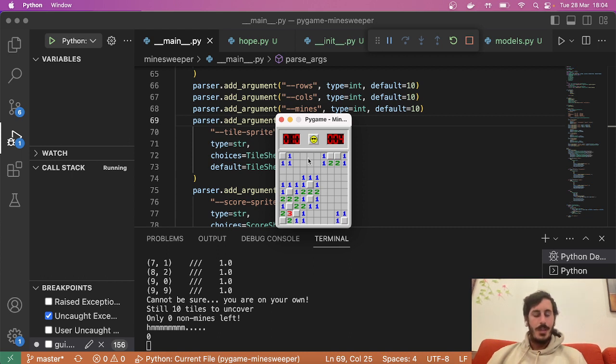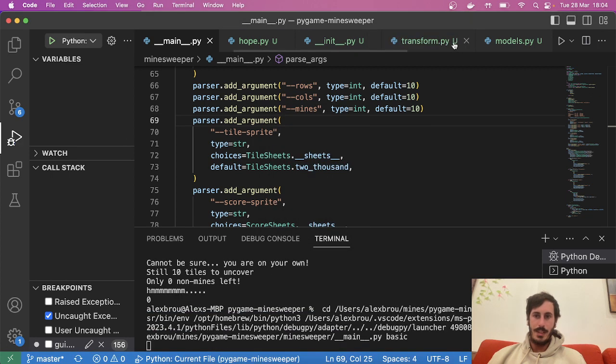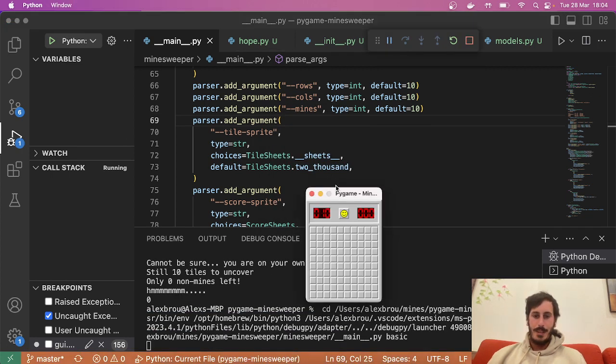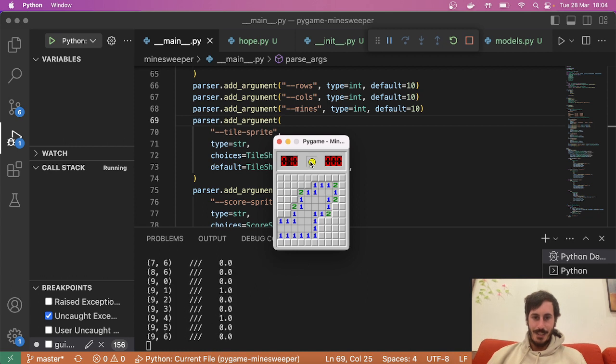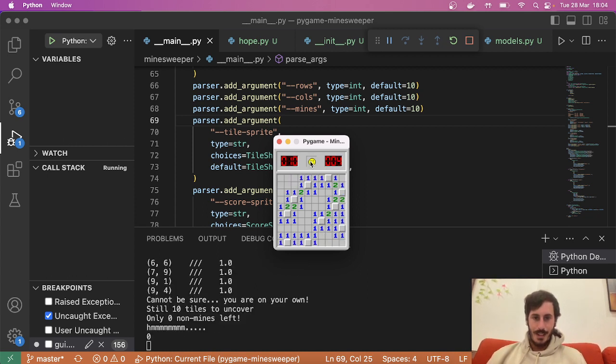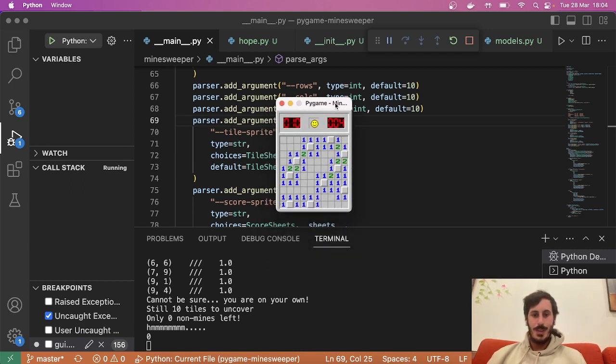Yeah, we won. So in some cases, it doesn't know what to do and it reaches a stalemate, and then we need to guess. Let me just try again to see if that shows. Yep. So this is how you use it, well, I'm having bad luck, but you guys can try it.